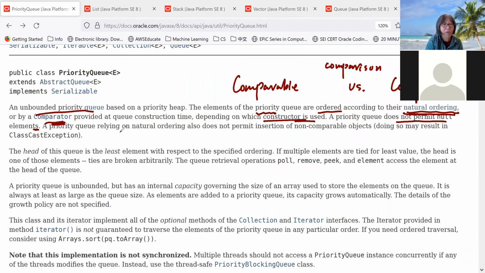Also, if it is on natural ordering, it does not allow insertion of non-comparable objects, so we need to be careful about this. Because it's a queue, you can remove at the front, add at the back, and retrieve the front item. So that's very general.